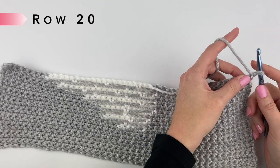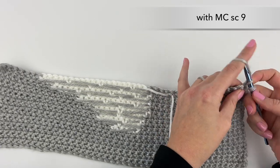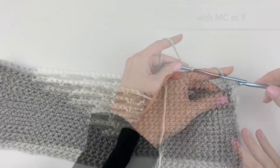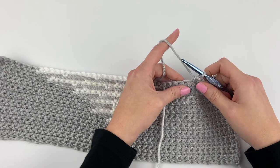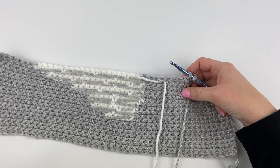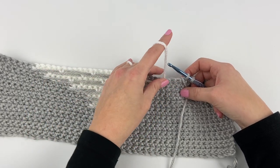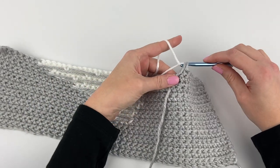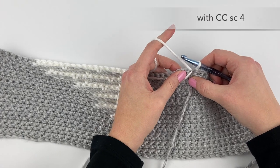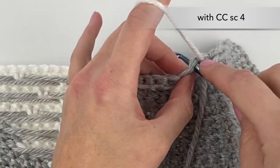Row 20. With our main color, single crochet for the next 9 stitches. With 9 stitches now complete, we're going to change colors. And this is why we caught the contrast color in the previous row, so that it's nice and close by and it's not creating too much of a long strand that's hanging there. So we're going to add our contrast color here. And now working with our contrast color, single crochet for 4 stitches, making sure that you're not missing that first stitch.